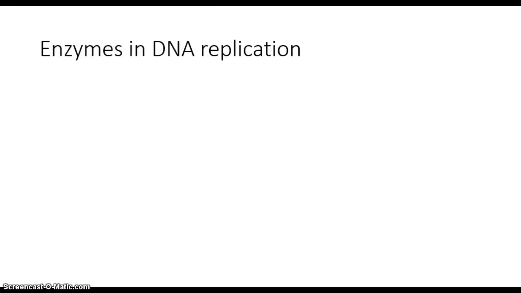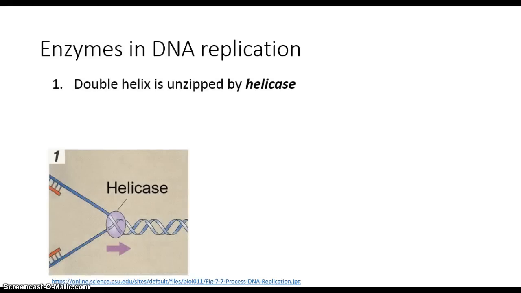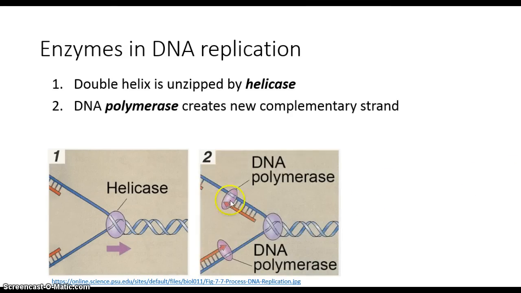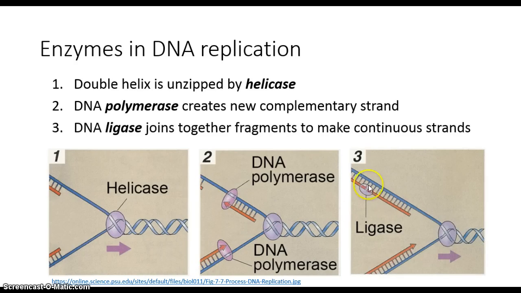There are a number of enzymes, little proteins that help carry out this process. It doesn't happen spontaneously very quickly at all. These proteins help this replication occur. The first enzyme is helicase. You know this is an enzyme because it has this A-S-E ending. Helicase goes along this helix and unzips it. It pries apart the hydrogen bonds. Then you have an enzyme called polymerase, which goes along and makes the new complementary DNA strand. You can see these are working in opposite directions to each other. The last thing is that sometimes you get these little breaks where these fragments have been made but not joined together by polymerase. So there's another enzyme called ligase, which comes in and stitches these together as necessary.